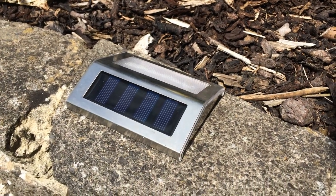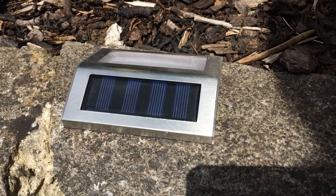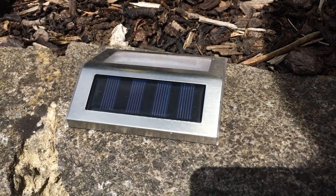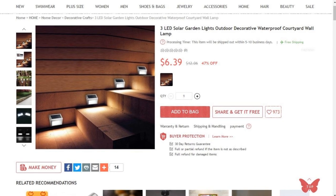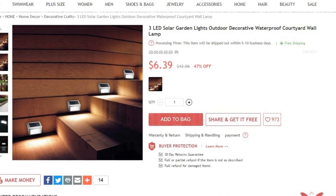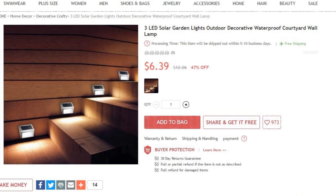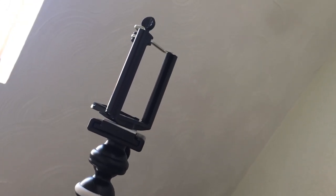Then I got a solar garden light because we always want them in our garden. The problem was the listing on the website is a bit misleading — it said garden lights and the photo showed multiple lights, but if you scroll down and read the small print you actually only get one. I was a little disappointed, especially for $6 or $7 for just one. It is pretty bright, but I think they should make it a lot clearer.